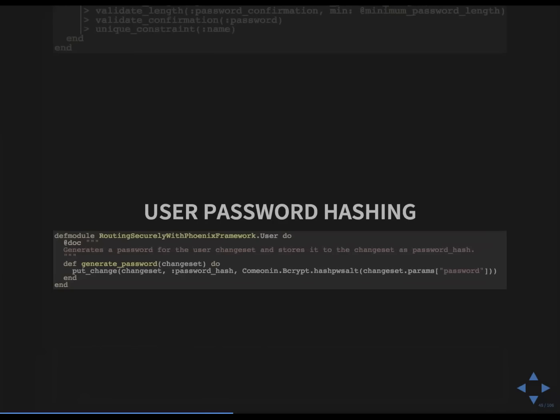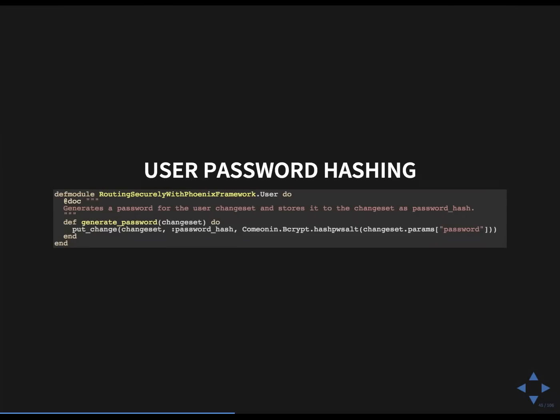As a general rule, one should never write their own encryption or password hashing, so I'm taking the advice and using Comeonin to use bcrypt, which is a known hashing algorithm, to salt each password and hash it for me. Salting adds a randomly generated string to the user's password before hashing, which does two things.